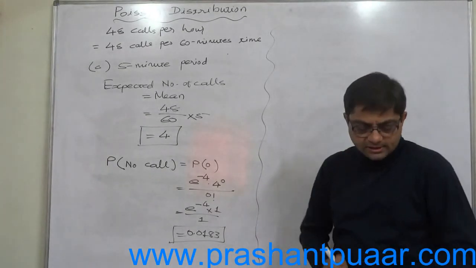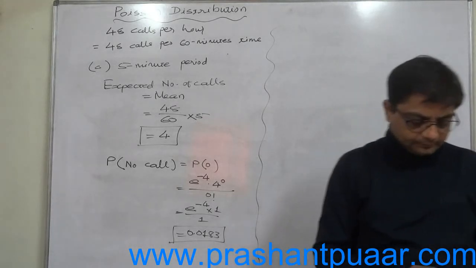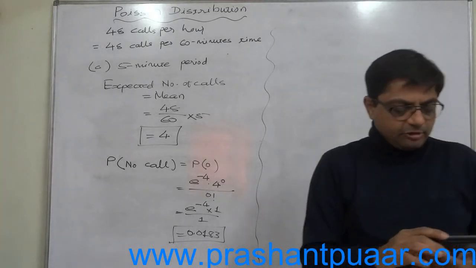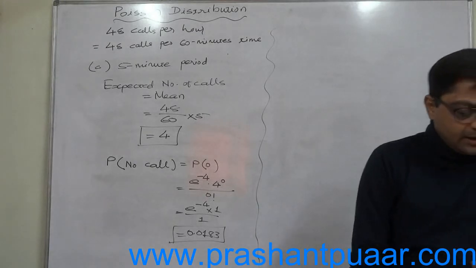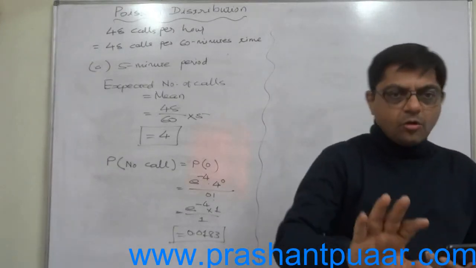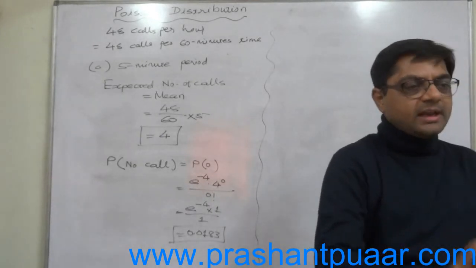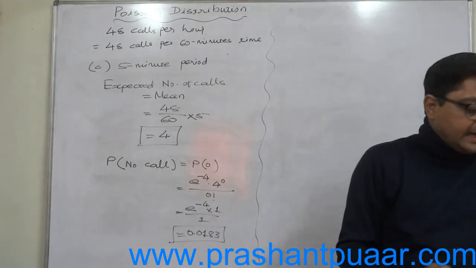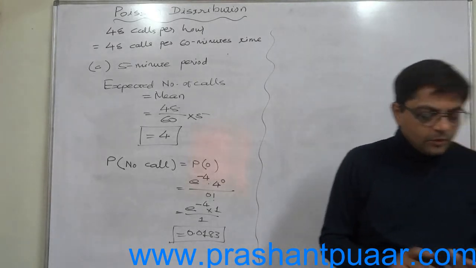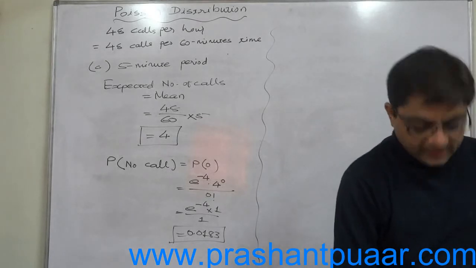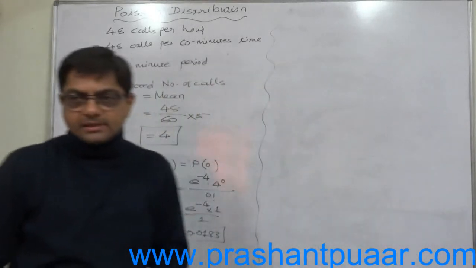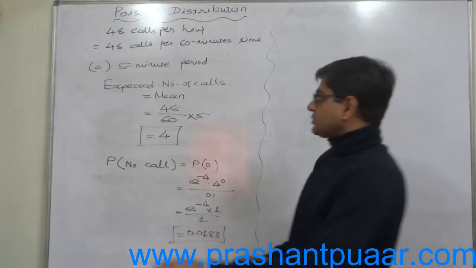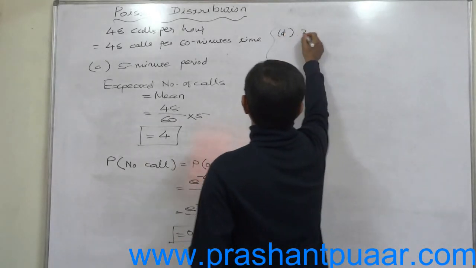A similar type of sub question is there in D. The sub question D says, if no calls are currently being processed, that means no call is in waiting and no call is being answered at present, the clerk is actually free at this moment, what is the probability that the clerk can take 3 minutes for personal time without being interrupted by a call? That means time span is 3 minutes, and what is the probability of receiving no phone call during these 3 minutes? But first of all, the important thing is time span of 3 minutes.